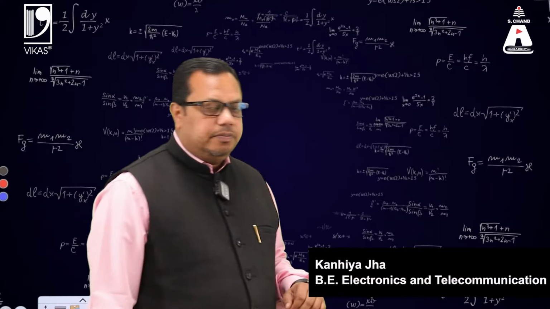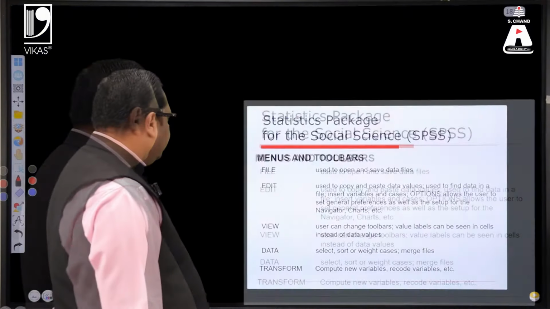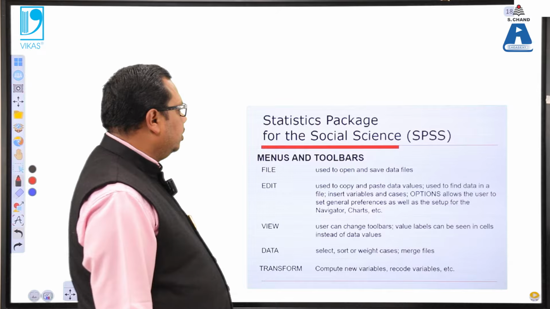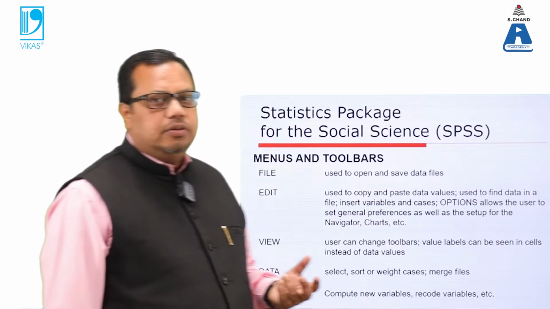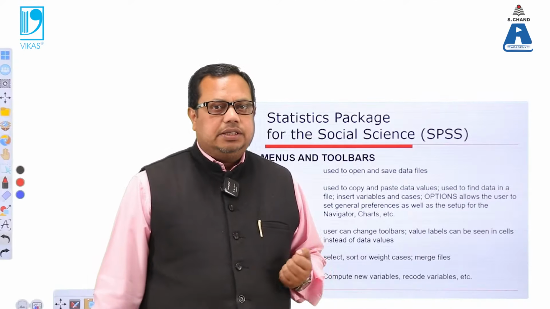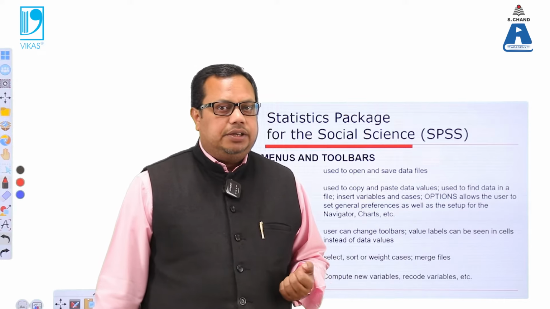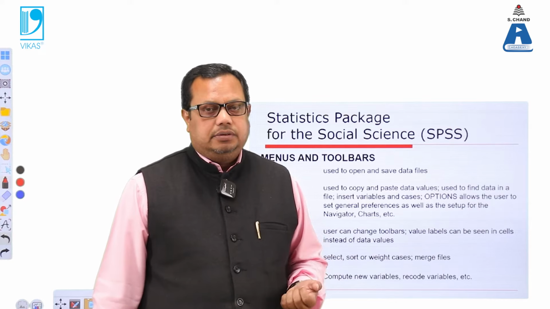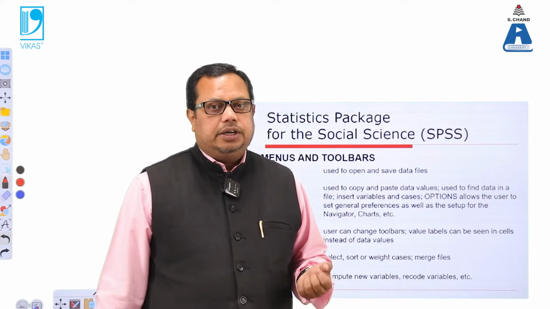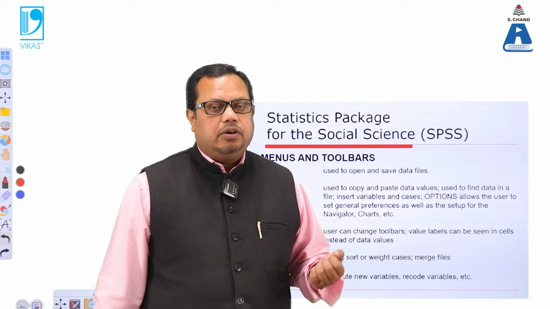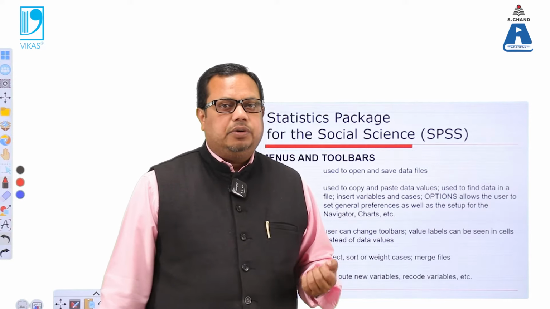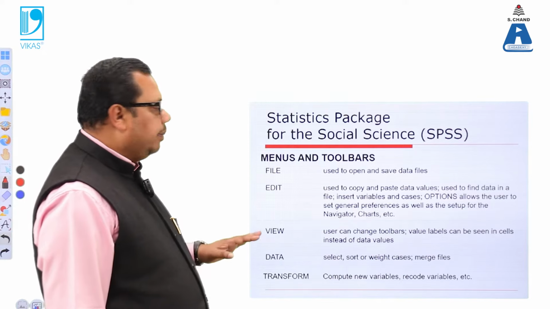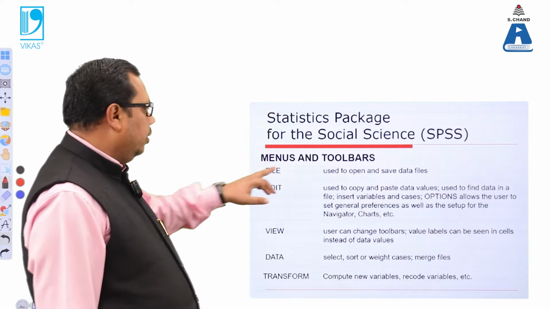My name is Kanhaiya Jha and today we will learn about SPSS. SPSS is basically a package for the social sciences. So what is SPSS? SPSS is basically the data package that we are using. This data package is used everywhere. Whether we are in a hospital or a railway or in any form, we are using this particular data package. So first of all, we have to learn the menu toolbars.